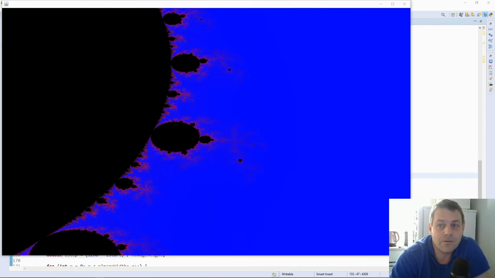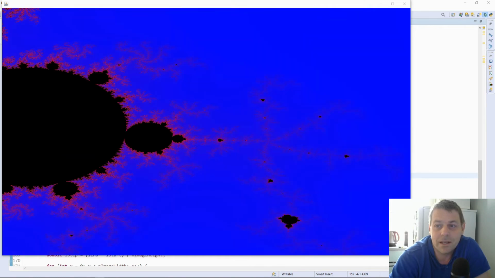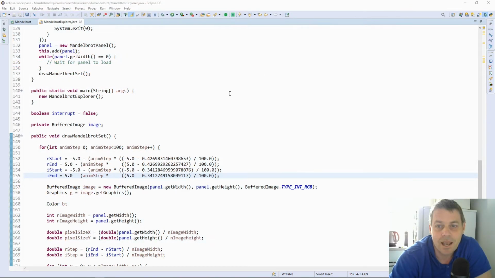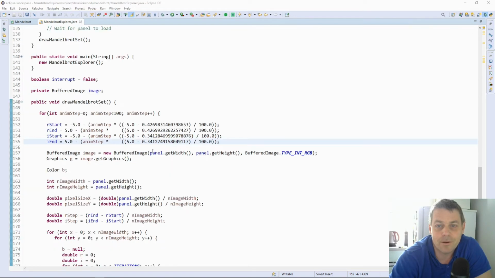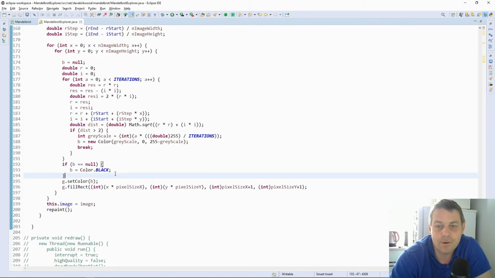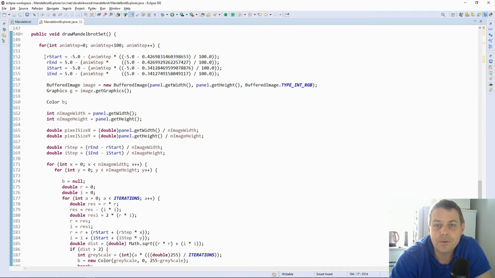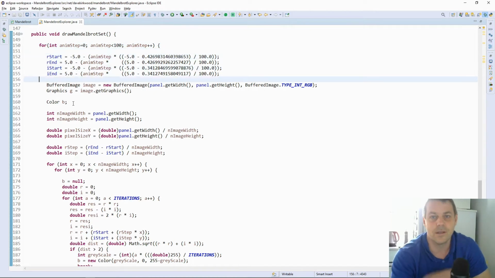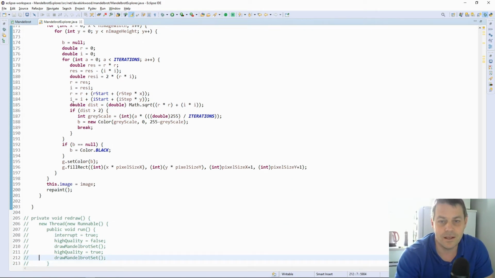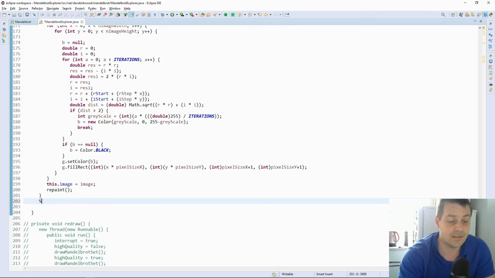Okay, so we've got the Java program nicely scrolling into a part of the Mandelbrot set. So that we know it's finished, I'm going to make it so that it shuts the window down once it's drawn the 100th image. And then I'll do the same to the Python program, and we'll see which program finishes first. So that's outside the anim step, so all I need to do outside this loop is system out print, system exit 0.